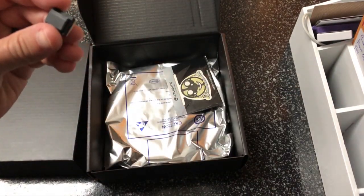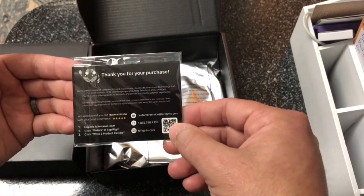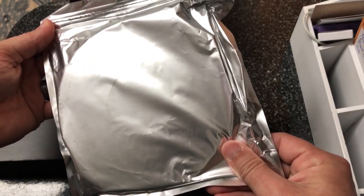Instructions. Single clip. This is another magnetic bookmark. This is a thank you for your purchase. Really neat little thing that they've been including. I thought this was pretty cool. And the LED strip itself.